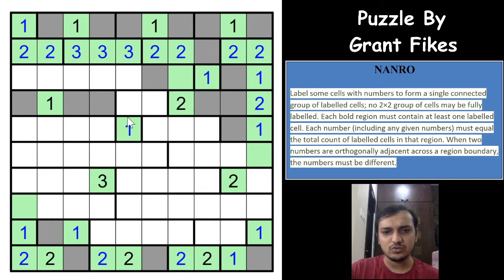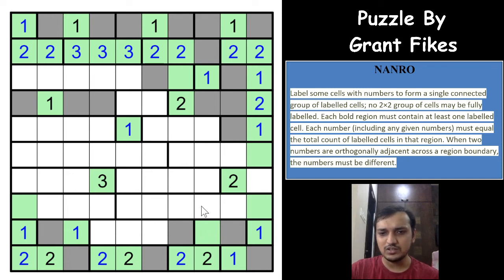Same way 1 is okay, already done here. And if you see this now, this region cannot be a 2, because it will touch the other 2, this region 2, which means this has to be a 1, and the only possible way is this cell, because a 1 will not touch each other of different regions, which means now this one has to come out this way, and this will be shaded because 2 into 2 group of numbered cells.